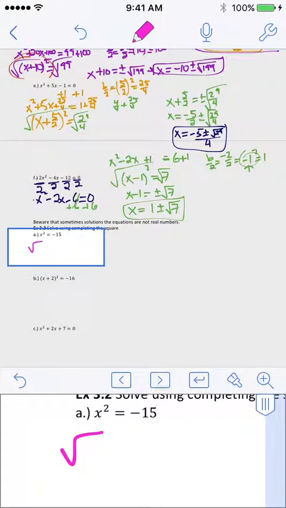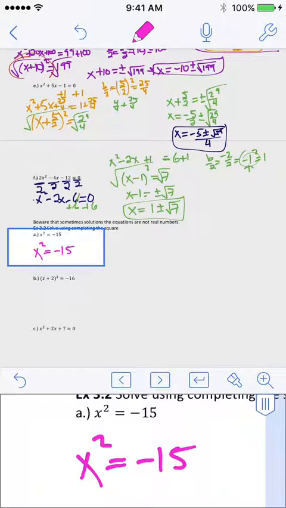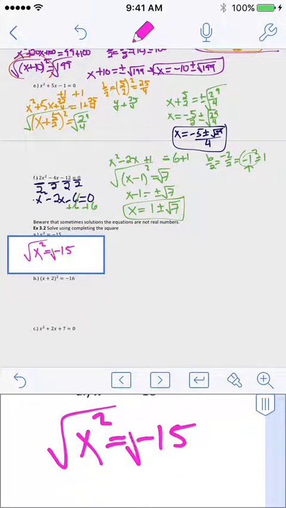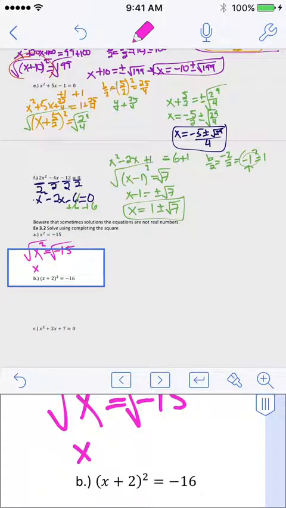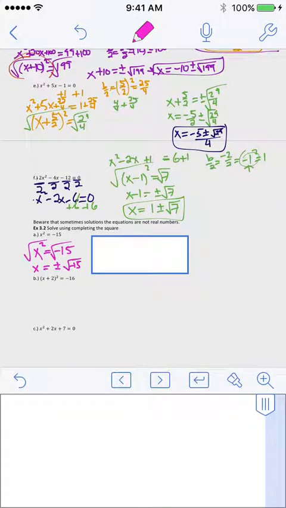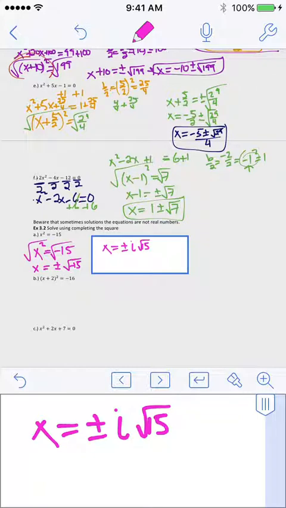Well, first let's rewrite the equation. So I've got x squared equals -15. That's just a rewrite for me because my handwriting's big. Square root both sides. You end up with x is equal to plus or minus the square root of 15. Oh, no it's not. -15. Talked about this at the end of the last chapter, right? So we have -15 under the square root. We can reduce that by using one of Miss K's favorite things, i: square root of 15. 15 is not reducible itself, so we'll just leave it as it is.